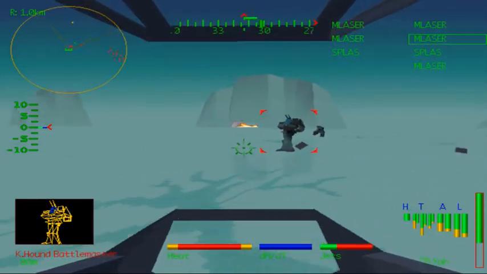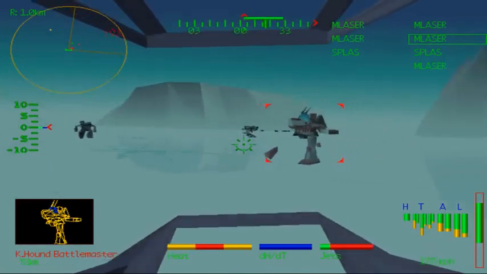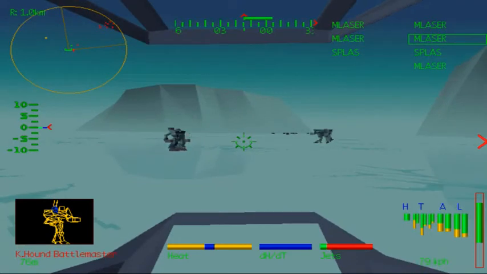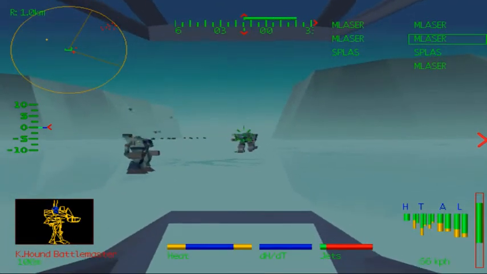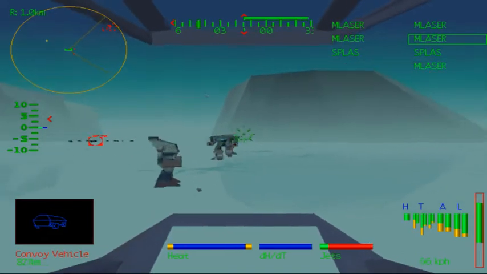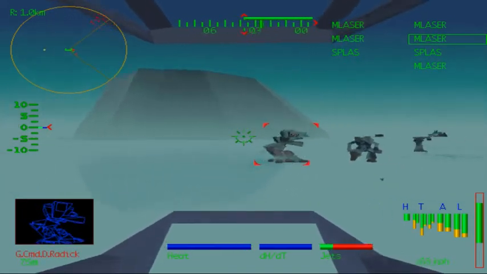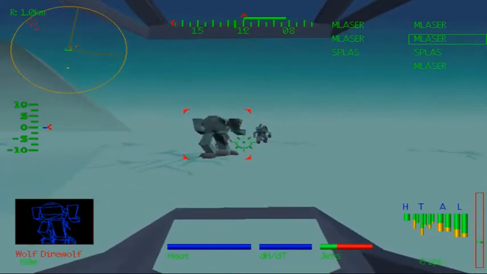I'm not gonna blow myself up. That's the last thing I want to do right now. I'm actually going to kind of ignore this guy, and I'm going to go after this guy over here. Now I'm going to inspect him, and I'm going to destroy him.